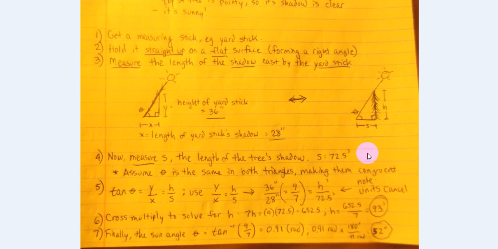And finally, remember I said we were going to calculate the sun angle. We know the tangent, we actually know the tangent of the angle, which is the ratio of 9 over 7. You could use the other one too, 93 over 72.5. But I'm using 9 over 7 just because those are easier numbers to work with.